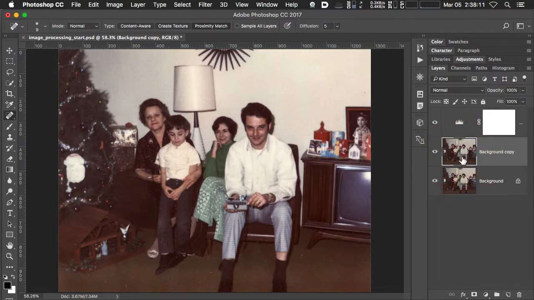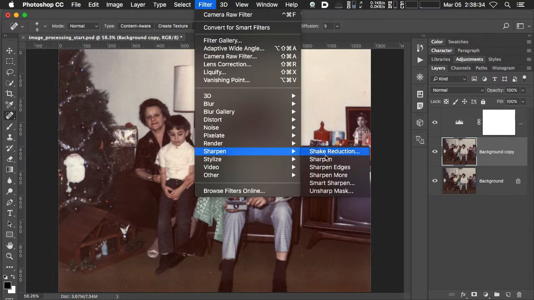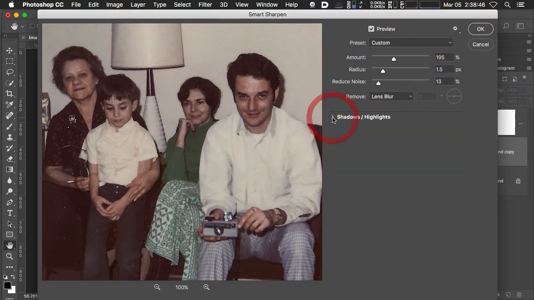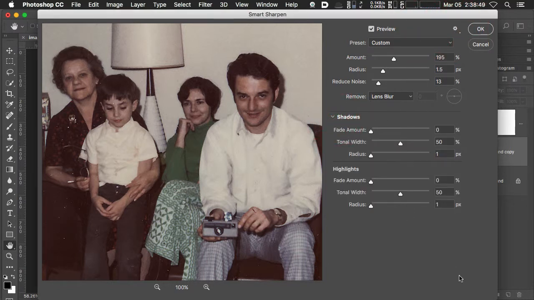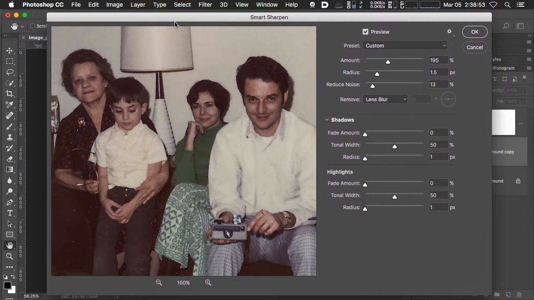Okay, so I'm going to make sure I'm on that layer on top there, and I'm going to go to Filter and Sharpen and Smart Sharpen. I think we'll use Smart Sharpen. And so I've got Smart Sharpen open. There might be a button that says Advanced, which I think I may have already turned on, or maybe there's just a drop down. This dialog seems to change quite a bit, so you might see a slightly different version. But I've got controls up here at the top, and I've got remove here.